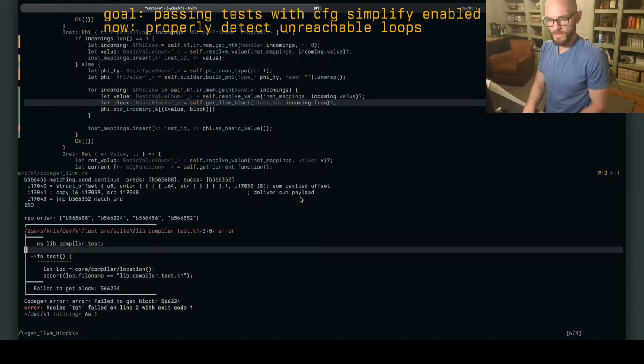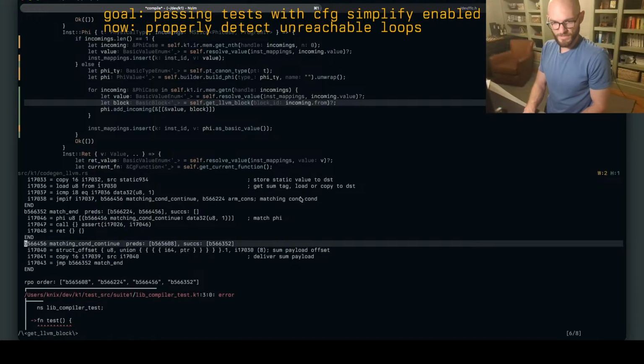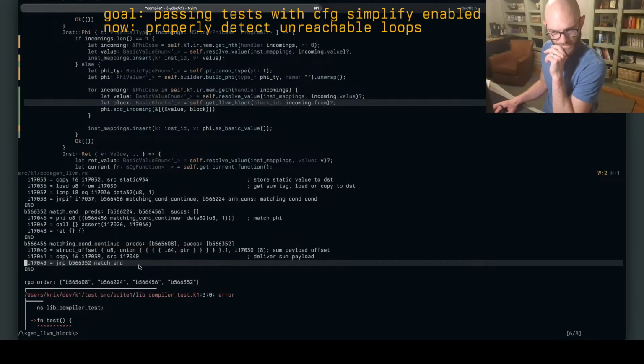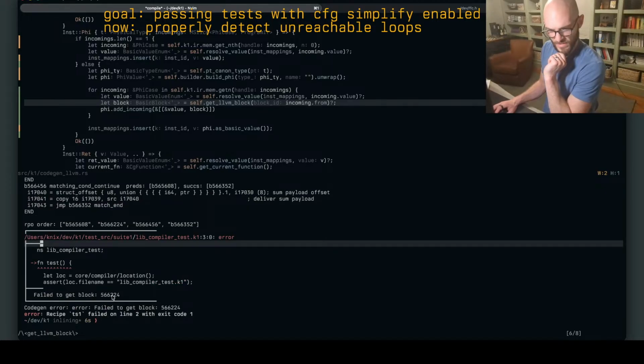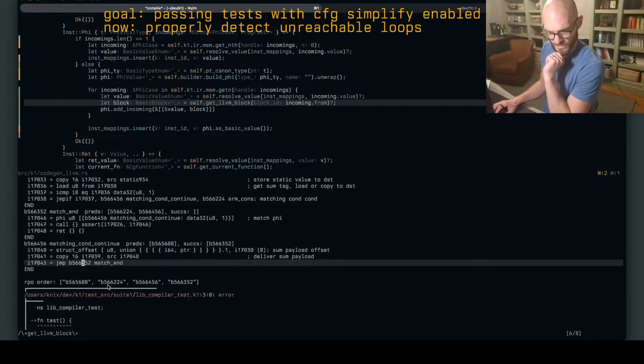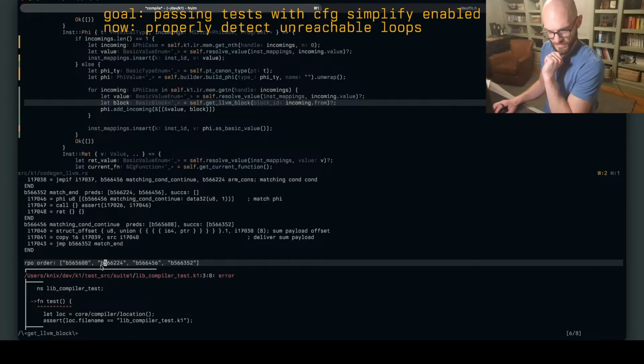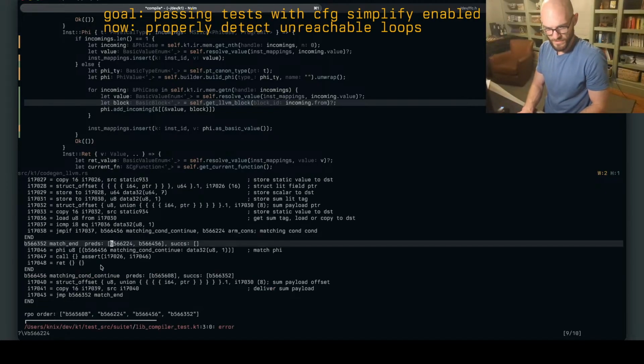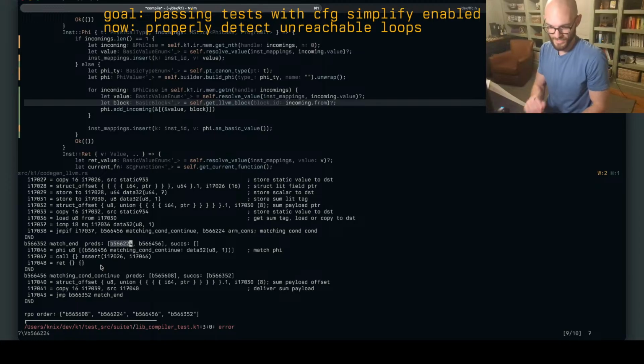So once we add trampolining, we fail here, and we fail to find block 566224. And block 566224, by the way, these are not how many blocks we have. These are byte offsets into our arena. So they're like pointers.